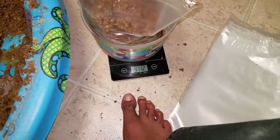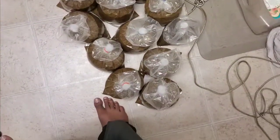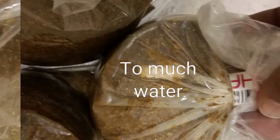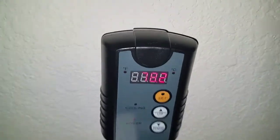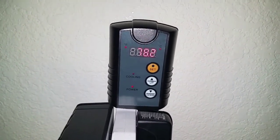Keep dumping till I hit 5. Running all day. Pretty good. Still running at 78. Hasn't hit negative at all.